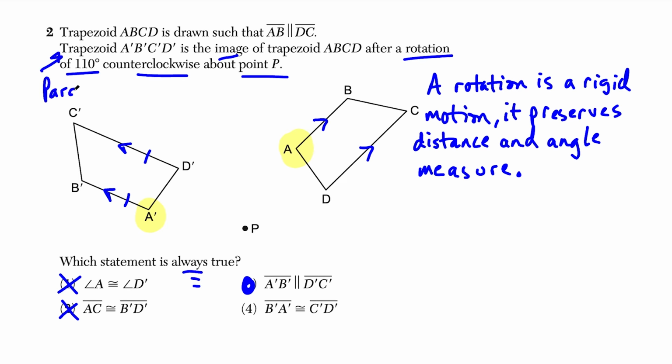Okay, so that would switch this to a parallelogram. But just know what makes a trapezoid unique is that it has exactly one pair of parallel sides. This would once again turn it into a parallelogram, and then both pairs of sides would be parallel, and it would no longer be a trapezoid. So that's why choice 4 is no good. So we could cross off choice 4, definitely choice 3.